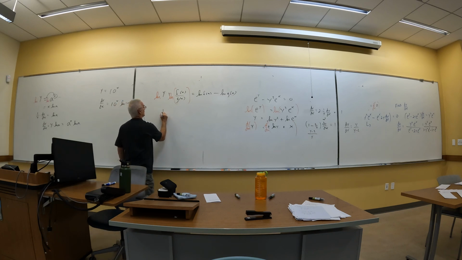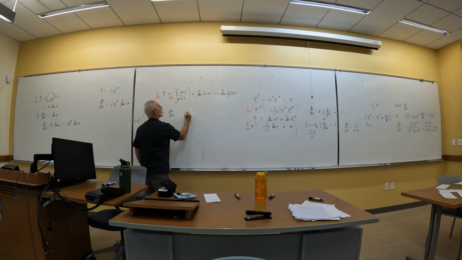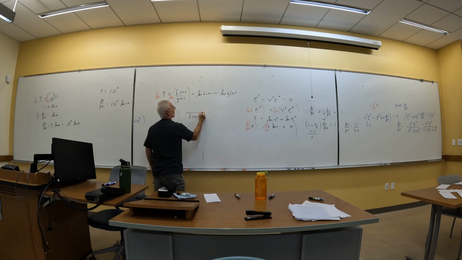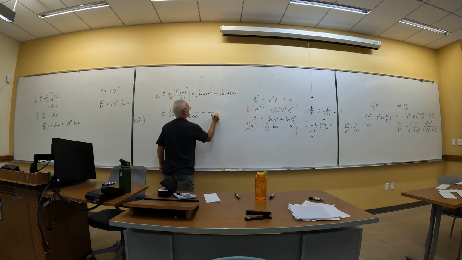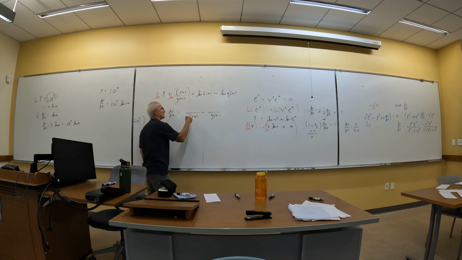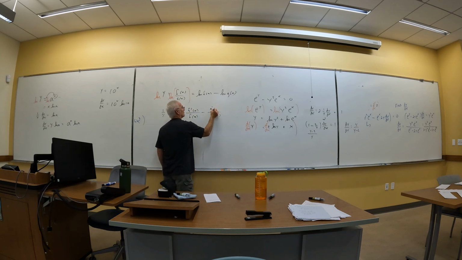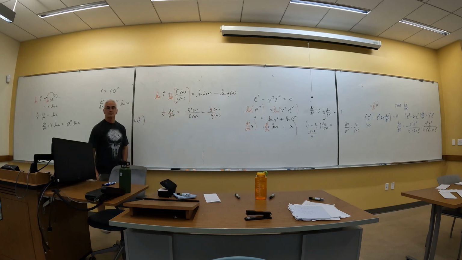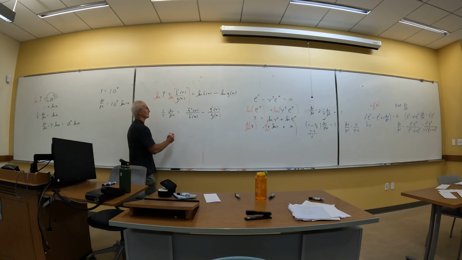So the left side will be 1 over y dy dx. The right side will be, I'll write it like this to remind us, 1 over f times f prime. I'm just going to put the f prime here, it's easier. I'm done with the calculus. But it's probably easier if we write this as one quotient.